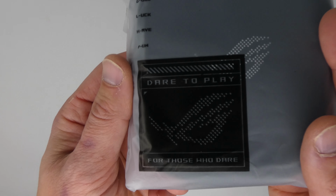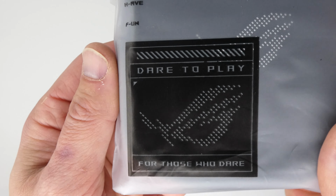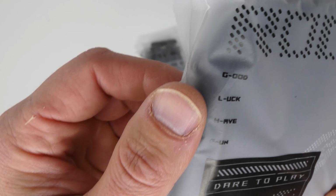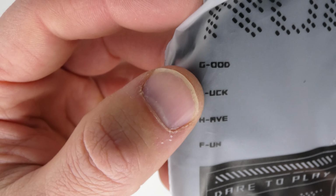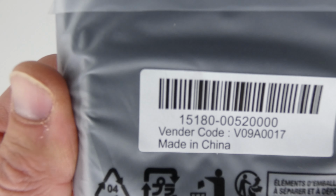Let's start with this. What does it say here? Dare to play for those who dare. It doesn't tell me what's in here. Just good luck, have fun. It's kind of cool there. What's on the back here? It's just got a little barcode.